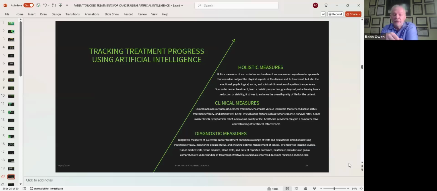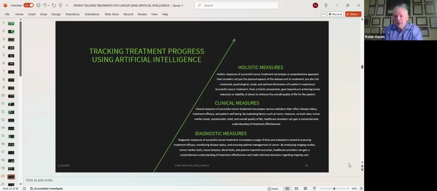So you look at the holistic measures. That's basically just how you feel: the emotional side, psychological, social, spiritual, physical, all these aspects. You can use AI to give you guidance or feedback when you input those terms. It'll give you a snapshot of how, based on research, that appears to be relevant to your situation.